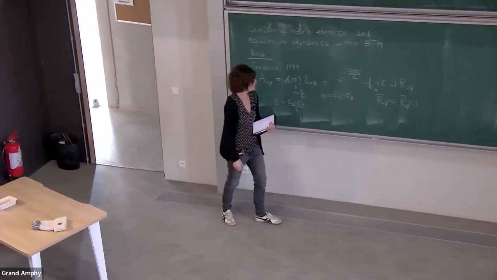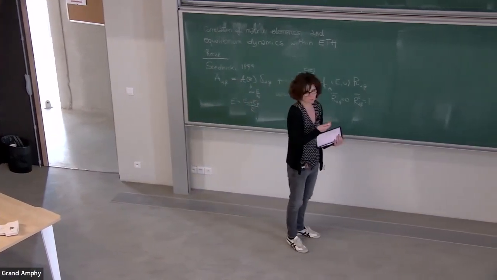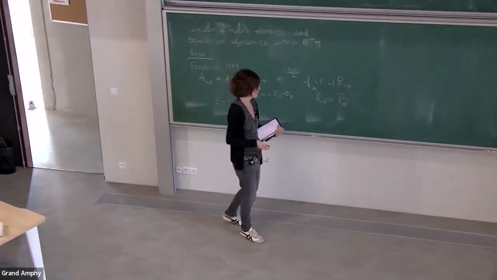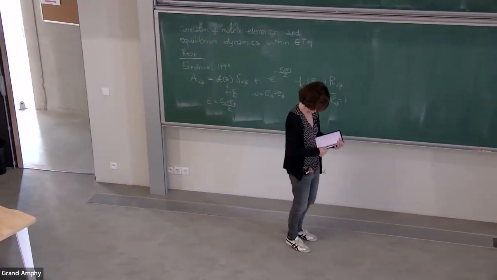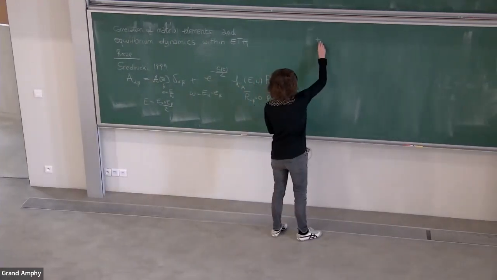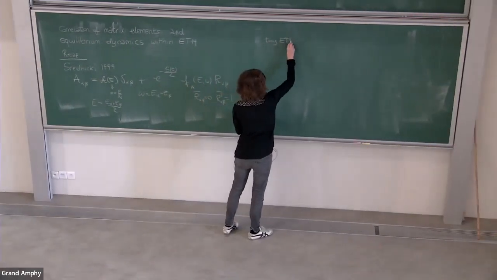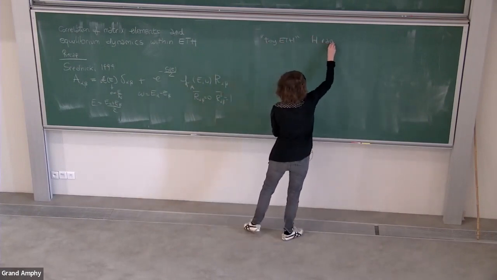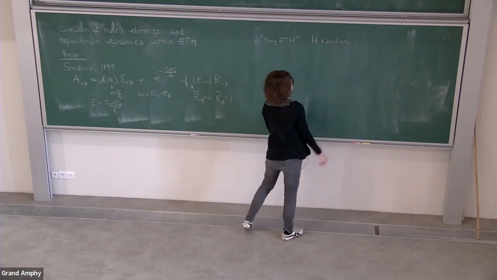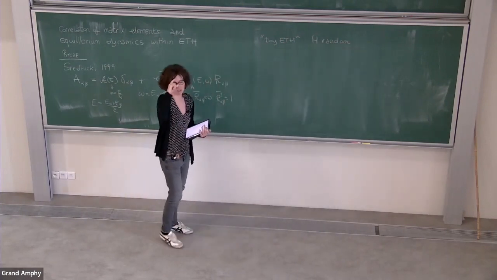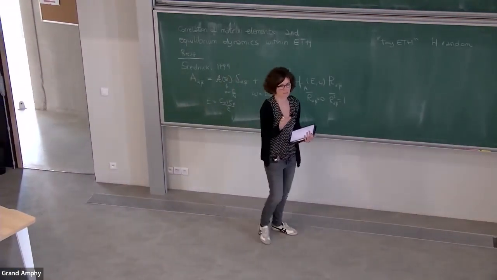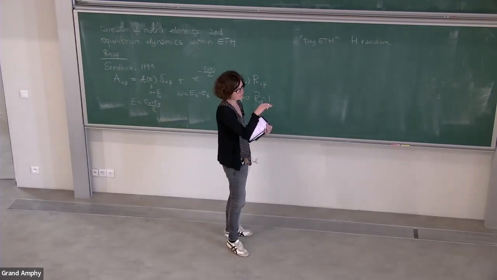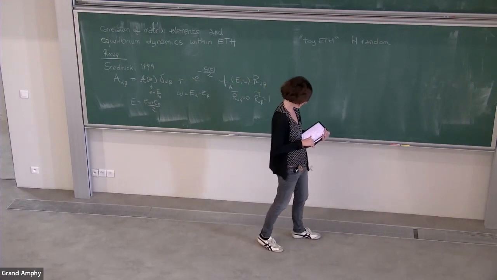Okay, this was the last part. We arrived here, and I told you that you were not able to make a prediction of this type. Only numerical results are present, but we were inspired by a toy model of ETH, where your Hamiltonian is random, for instance drawn from a GOE. If you draw a Hamiltonian from a GOE, its eigenvectors, so the matrix of its eigenvectors, are completely random and uniformly distributed. So there is the orthogonal structure.